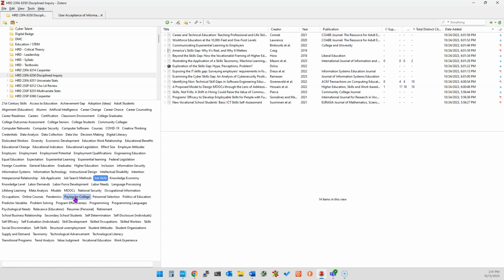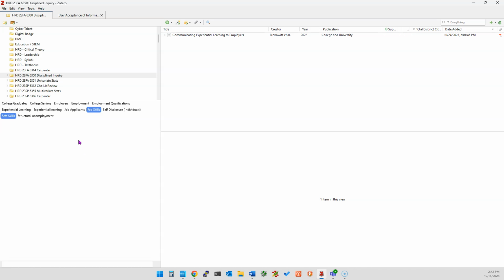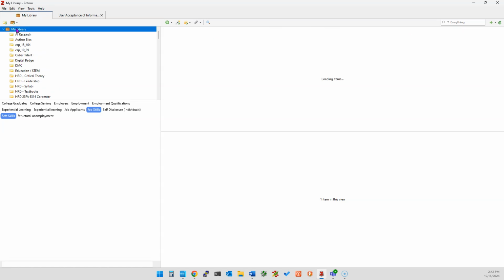There's some job skills. And once I click on that article, that category, a tag, it's going to give me all of the other keywords that are related to that. So I can kind of drill down and maybe see some more information. And I'll go ahead with those keywords selected.